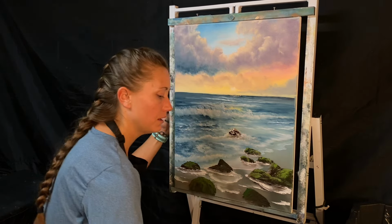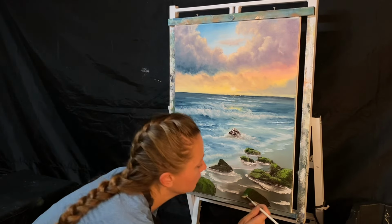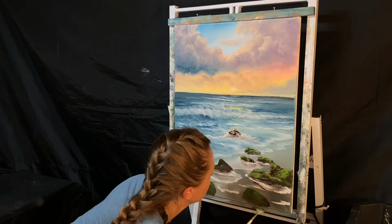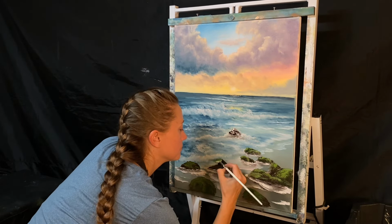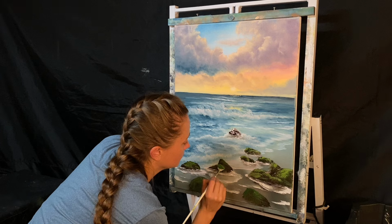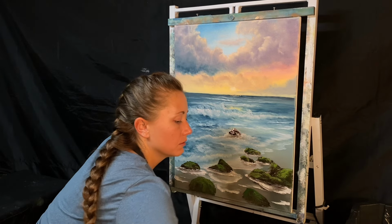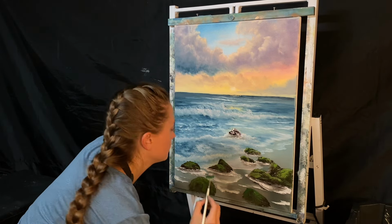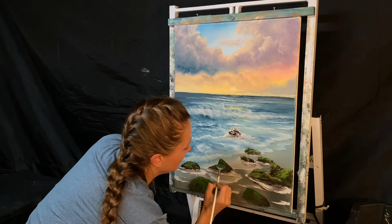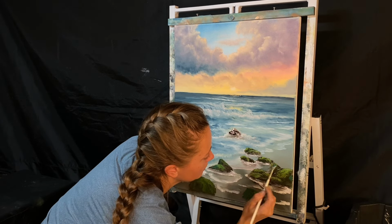Thin that down. We don't want to be dragging the brush too much. We want it to just pick up some of the paint as we move it across, so we don't ruin all of our texture. Last one up here. A little bit of blue. We're gonna make this more blue and grab just a couple kind of shadowy shadows in here of this other blue green.